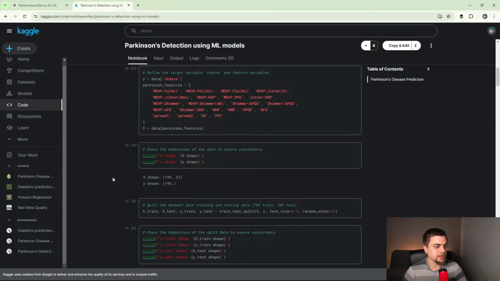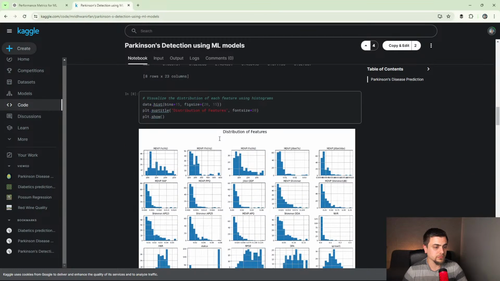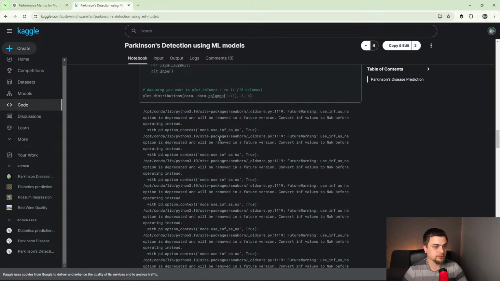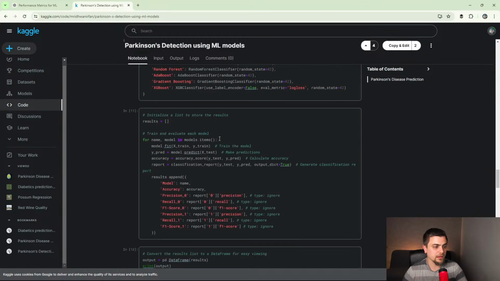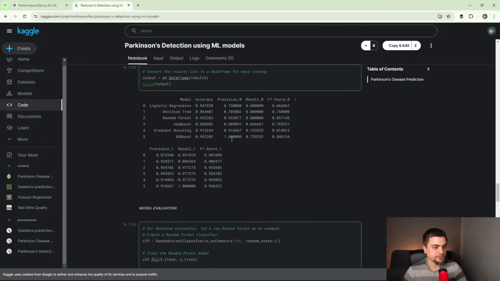As you see in Kaggle, you can also find the steps for how to do stuff, how to visualize everything. And it uses several kinds of models. It's nice to learn how to do that.